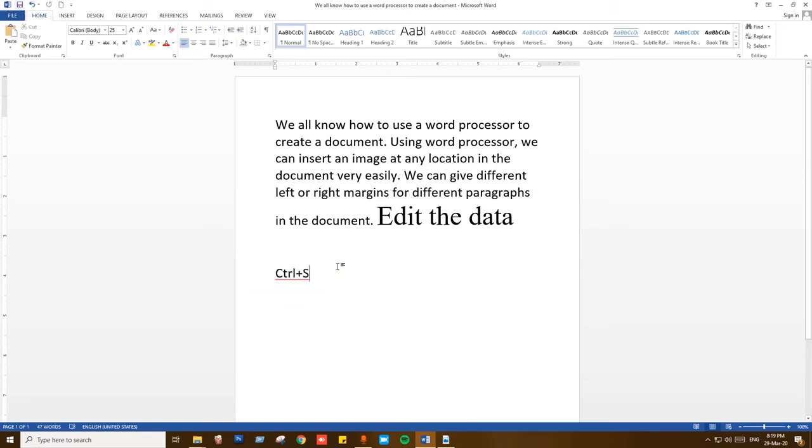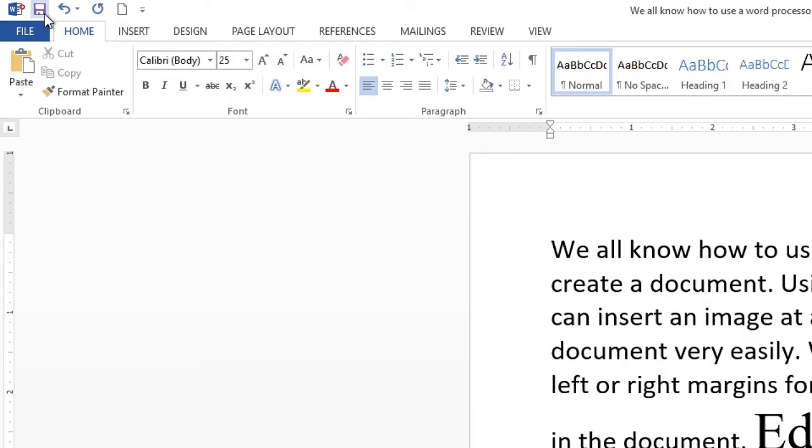Now the point is, if we have already saved the file once and we have edited the data, let us suppose I have written this and I have changed the contents of the file. Now we again save the file by going to this floppy icon and clicking on it.